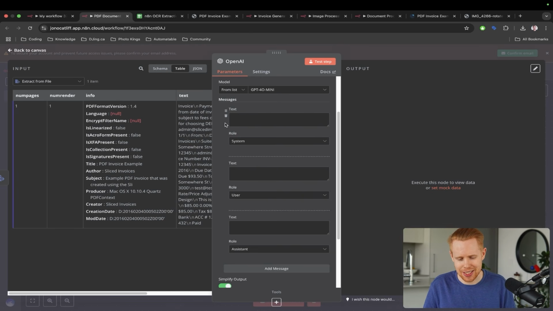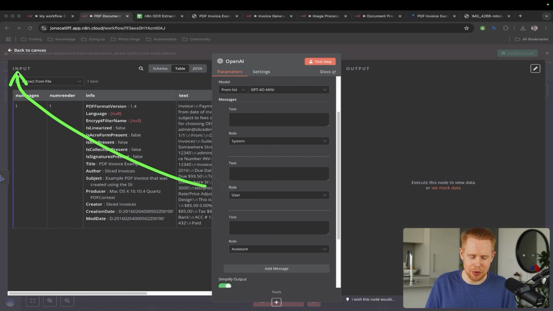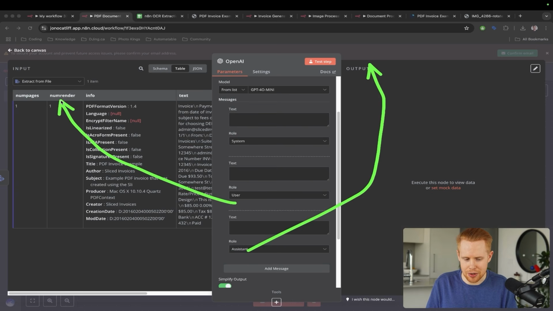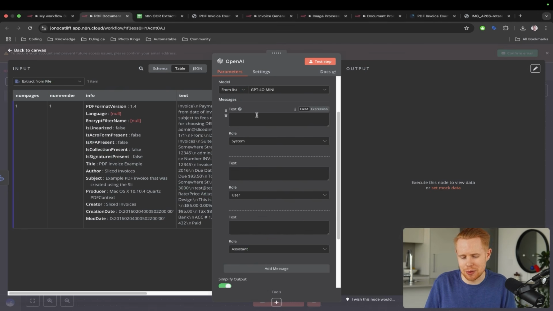And so essentially, you can think about this like input, output, and the parameters here, or the context, or the settings. So the user message here is the input. What are we inputting into this scenario? The assistant message is the output. We're defining how we want the output to be structured. And then with the system message, this is just the parameters or the additional context that you're providing to the model for it to understand what it is that you're actually trying to do in the first place. So that's more or less how I like to think about it.